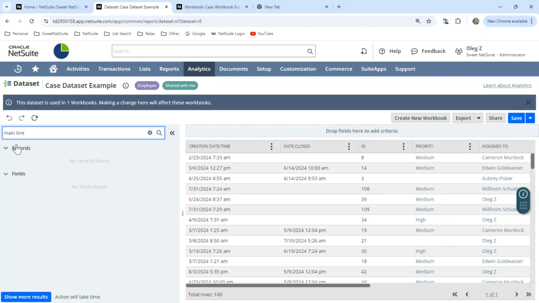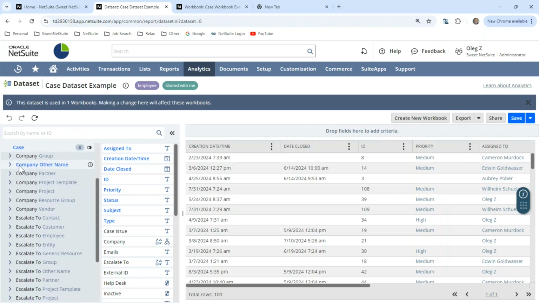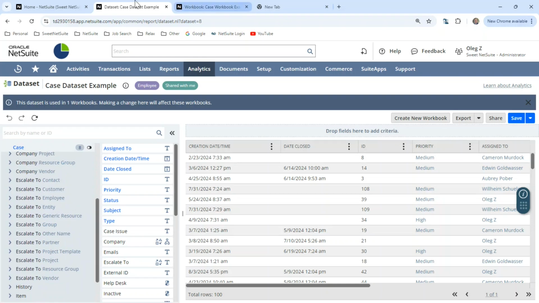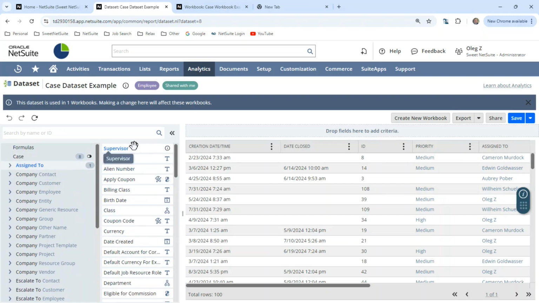But if you know for sure it's there and it's not showing up in records or fields, that means it's not loaded yet. What I mean by that is that when you are opening up your data set and you start creating, it only loads so much. This is our entry point, the entry record, and then these are all the records that are connected to it. Whatever the case is, if you open the case, you will be able to get to these records, and then from these records you have access to the fields.